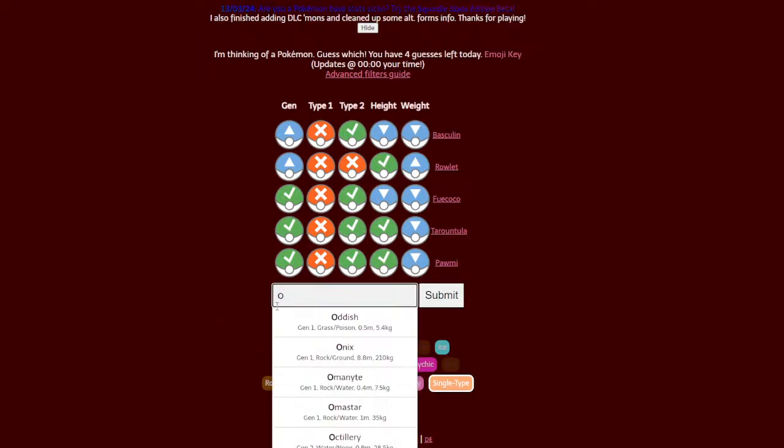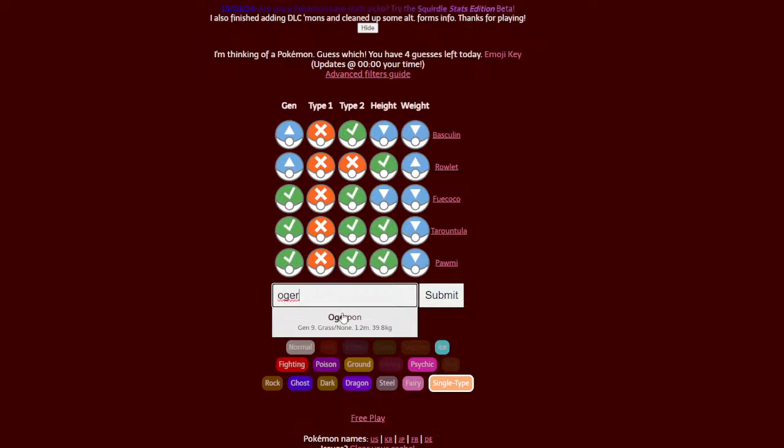Ogerpon. No. Ogerpon's much bigger than 0.3.